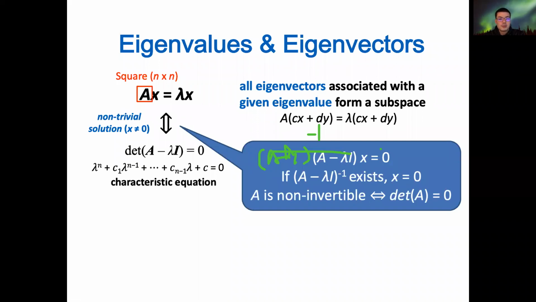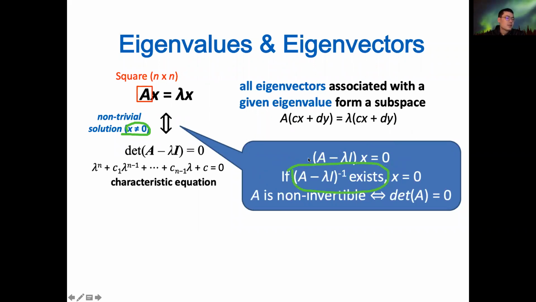Yeah, so how to say this? If you have an inverse that exists, then you can multiply on both sides, left, left. Then you can always show that x is 0, right? Because you can cancel the inverse. So for this non-trivial case to happen, this inverse should not exist.